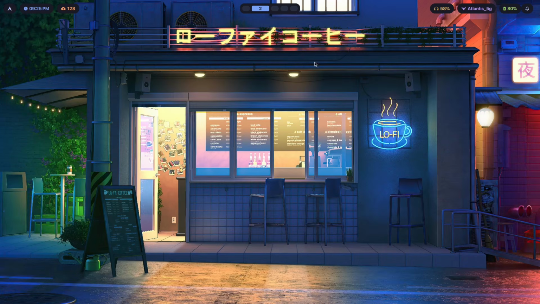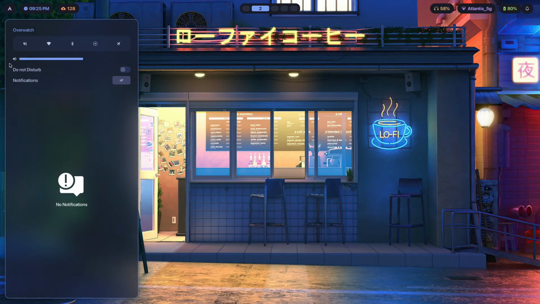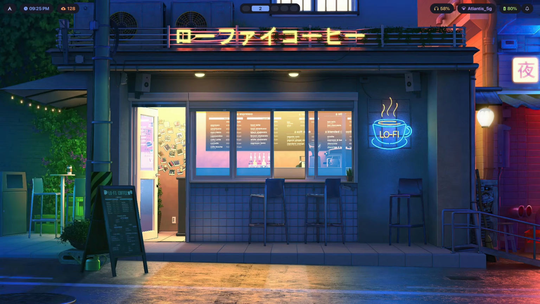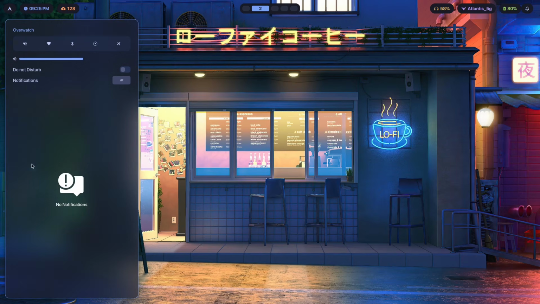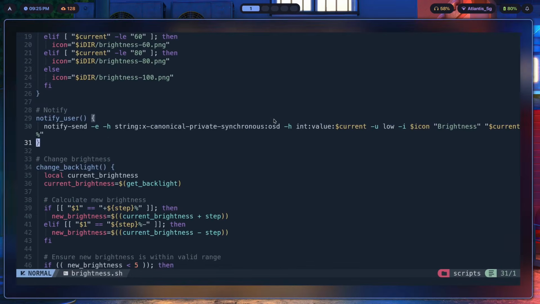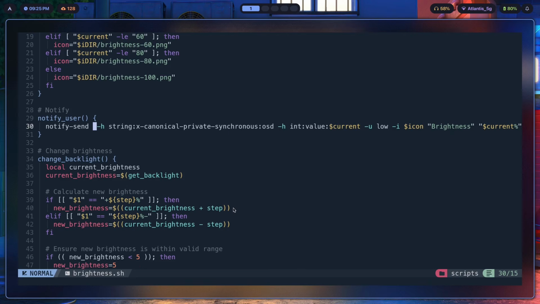So a transient notification is basically a notification where you can increase or decrease the brightness and it doesn't show up inside of the notification center. So technically, this pop-up, despite being an on-screen display, despite being an OSD, is actually not being shown inside of this notifications panel. Now, what happens if I remove this transient flag? Let's take that away, okay?